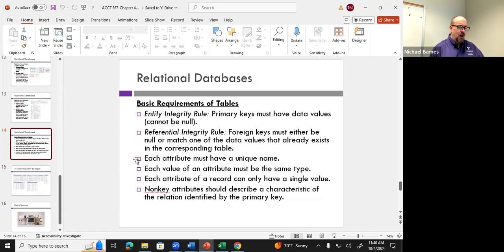Also, please remember, there are other rules that you should be aware of here. Make sure you're familiar with those rules. I will not ask you to replicate them, but they may be relevant to decision making, particularly when we talk about attributes of a record can only have a single value. Remember, that was one of the big reasons why certain values cannot be represented as foreign keys in other tables, because they have multiplicities of greater than one. If they have more than a single value, we can't use them as foreign keys. That was one of those rules that we saw multiple times throughout the semester. Again, I won't ask you to replicate this rule, but I may ask you to interpret this rule with respect to why we can't use certain fields as foreign keys, even if they're a primary key in a table. Okay.